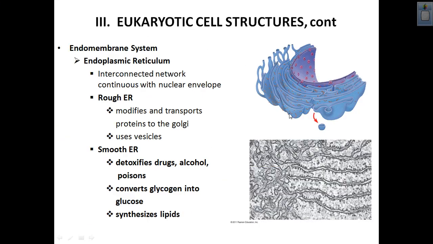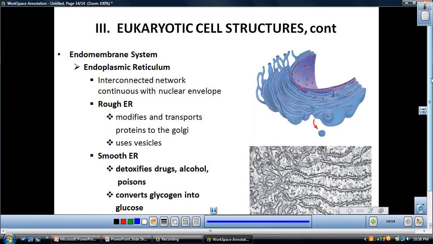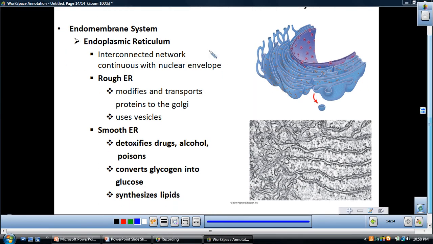Okay? All right, now we're going to get into the endomembrane system. The endomembrane system includes the structures that you see on this page. So let's just look for a minute. Endomembrane, if you just break that word apart, use your root words. Endo means inside. And inside the membrane is the cytoplasm. So these are structures that are inside the cytoplasm.